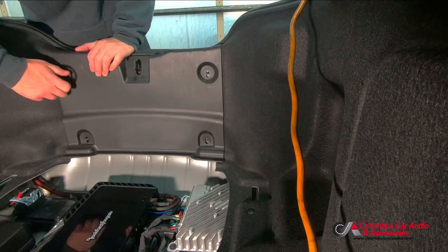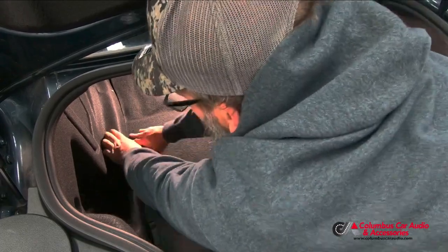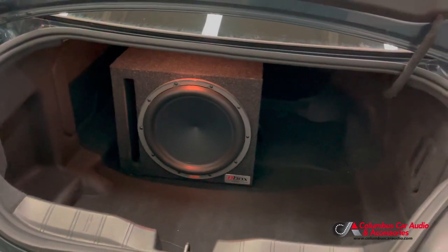There it is, finished. We just did a prefab enclosure for now on this vehicle. The vehicle will be back at a later point in time to get a custom box with two subs. Honestly, that's why we did such a big amp, just so it's ready for the future on that.